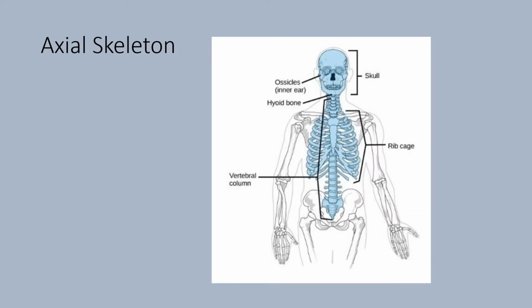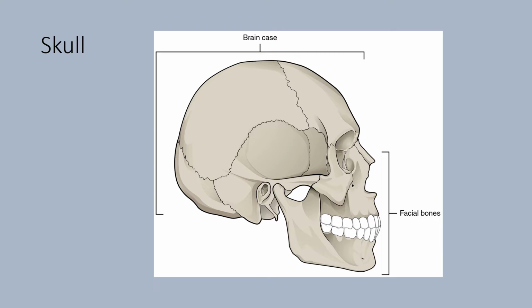Once again, please don't forget to look in your lab manual under the review section, which lists all the bones that you are required to know for this course. So in this picture, you can see highlighted in blue the parts of the axial skeleton. As you can see, it's right along the torso, the midline of the body. If we start at the top with the skull, you have the cranium, or the bones that are surrounding the brain, and then in the front part you have what are known as the facial bones, and that's what gives you a lot of your facial features.